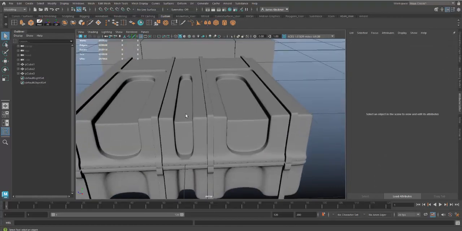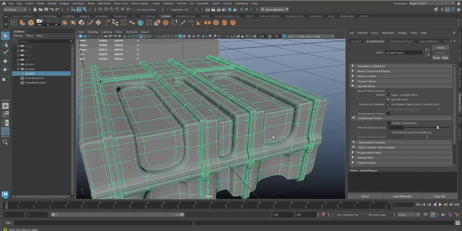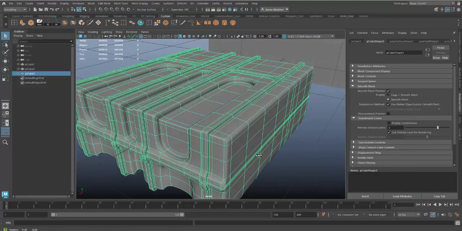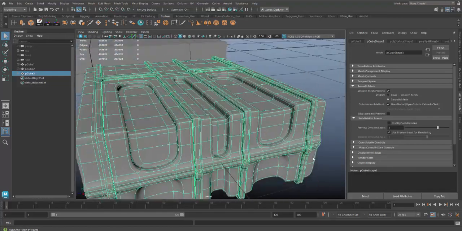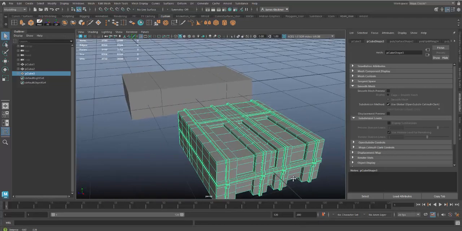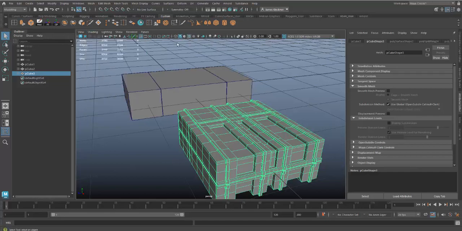So what I'm looking for is basically multiple levels of depth in this, and you can see on this side there's no supporting edge loops, so that's what creates that softness. And we're going to go over that today, how to create that effect, using edge loops. So I'm going to turn on wireframe on shaded again. Again, you can click on this little icon here, it does it too.